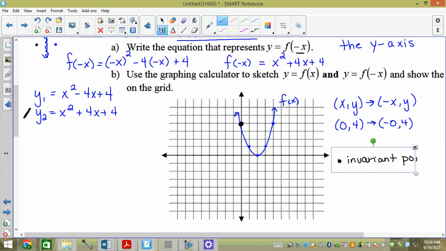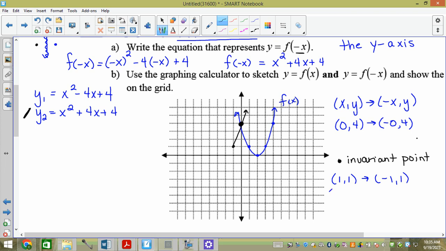And then I'm going to use mapping to find the other. So now I have 1, 1. It's going to become negative 1, 1. And I know this is kind of monotonous, because you guys can do these, but remember I told you we're practicing mapping when it's easier, so that when it's harder we can do it. So my mapping was my x's became negative, so I'm just applying a negative 1, and I get negative 1 and 1, and now I'm here, and I connect them.